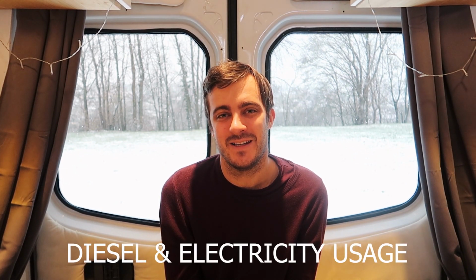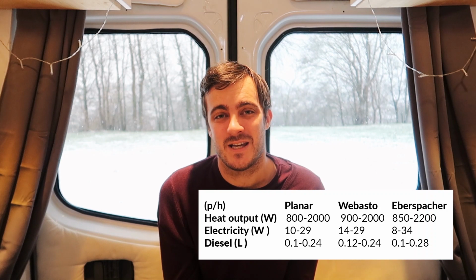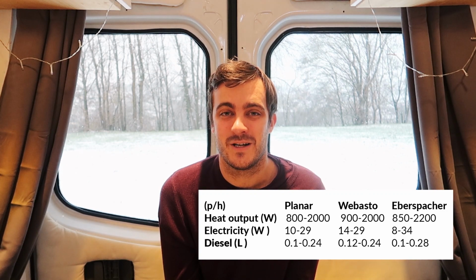When you compare the diesel and electricity usage between the three heaters, they are all very similar. One might use less in one way and more in the other. For example, the Eberspacher heater uses the least amount of power on its low setting, but it uses the most electricity on its high setting. So no one brand really stands out as a winner. For us, the diesel and electricity consumption wasn't a deciding factor, and it all came down to price.